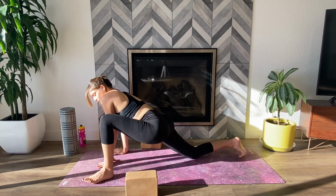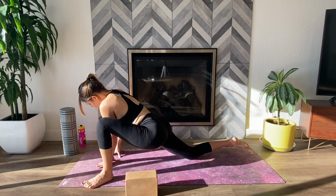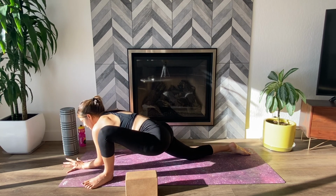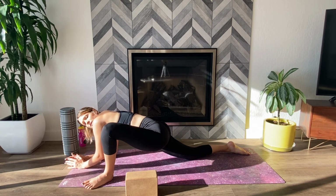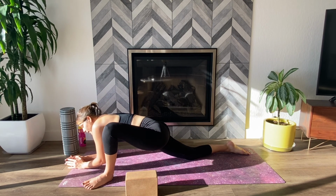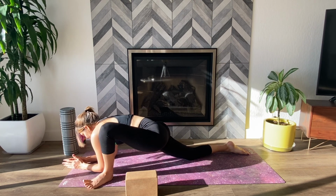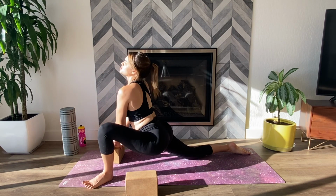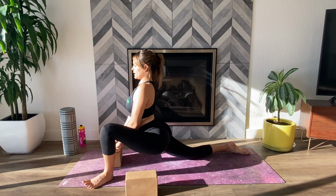Wiggle your left foot forward and to the left slightly. Untuck your back toes. And your choice, you can lower down to lizard lunge, which is going to help get some deeper hip flexion on that left side. Might get into your outer hip a bit. Or you can create a little bit of a swoopy back bendy shape to help get into that right hip flexor.